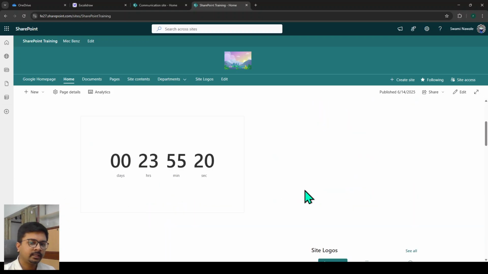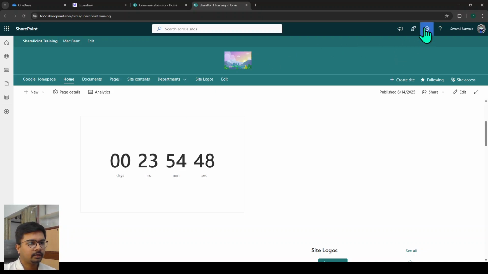If you would like to see how this site will be visible on a tablet and mobile, because if your SharePoint site is specifically for frontline workers or field workers, they don't have access to a laptop every time. So user experience and responsiveness is something you always check in some cases. What you can do is view this on a mobile. For this, you have to download the SharePoint app. You can directly show it in a browser, but the SharePoint app is recommended.